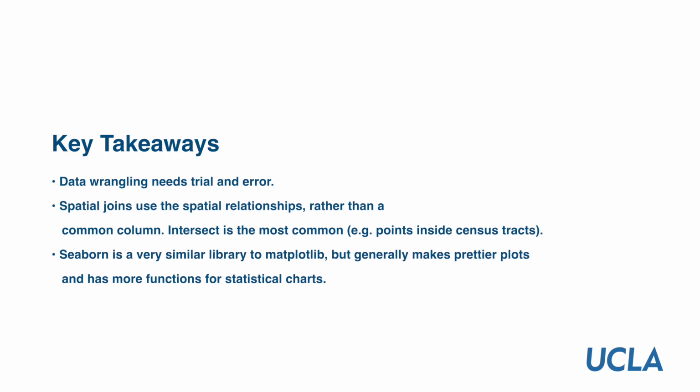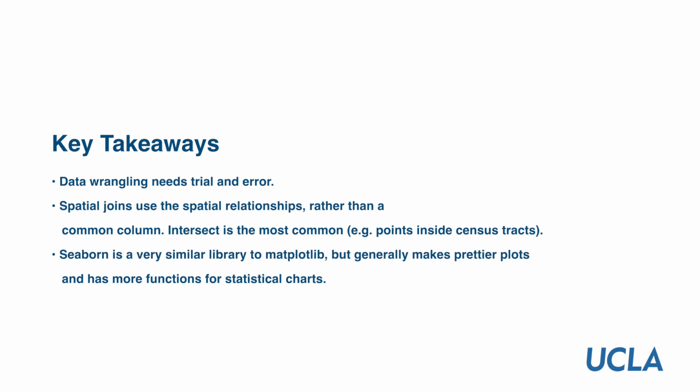So as we saw before, data wrangling does need some trial and error. You're going to get error messages, you're going to get unexpected results, and you're going to need to use the detective work tools that we introduced. Map them. Look at the counts of the number of rows. Look at your descriptive statistics using group by describe to see if the output is what you expect.